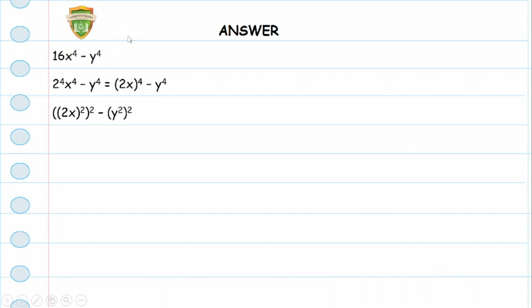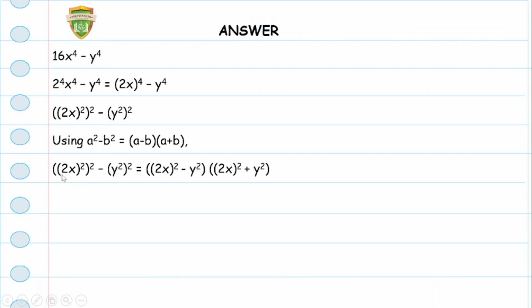And why did we do this, you ask? Now, there's something in mathematics called the difference of two squares, right? Meaning that if you are subtracting two numbers that are squared, then there is a way we do it. Using this, a squared minus b squared will be a minus b multiplied by a plus b, which is what we're trying to achieve here. So in this case, our a will be this (2x)², and then our b is this y² inside here. So when you see that now this (2x)², which is our a, features here as a, and then our y², which is b, features here as b, and the same thing for the positive side.